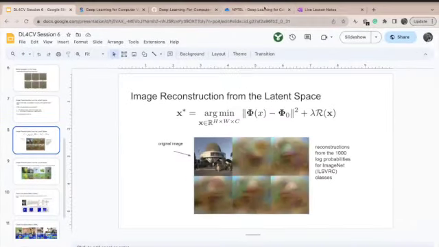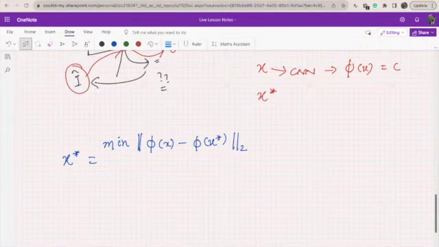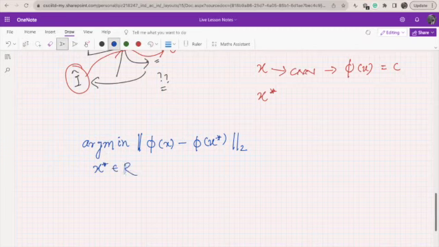I can say argmin. Let me just erase this. Argmin of this, and find X star that belongs to the real numbers of height of the image, width of the image, depth of the image.